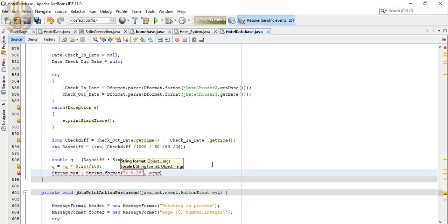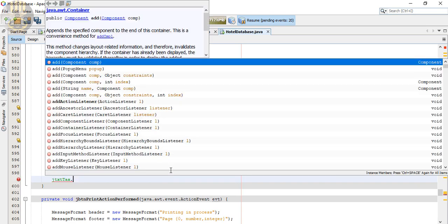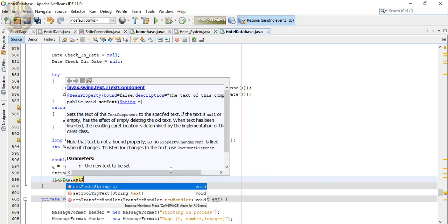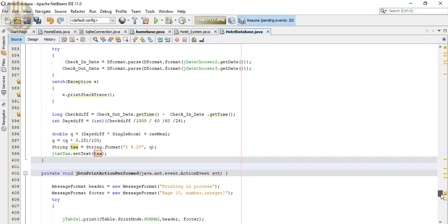Close that, comma, and that will be that. Okay, that's fine. So let's say jTextField tax dot setText, and that text is going to be tax. Very good. So that's the very first one taken care of.